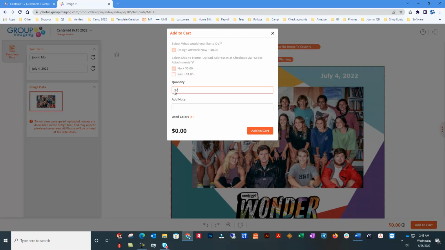Our quantity was set here, but we could change the quantity to 20 or whatever we want it to be. There might be a time where, if you're a camp that has no writing on your photos and you're uploading multiple images, you might want to tell us right here that this is group 1. You don't need to do that if we're sending them back to the camp. We only need to know that if you're having us mail them home, and we'll need to match group 1 to the addresses that are on for photo group 1.